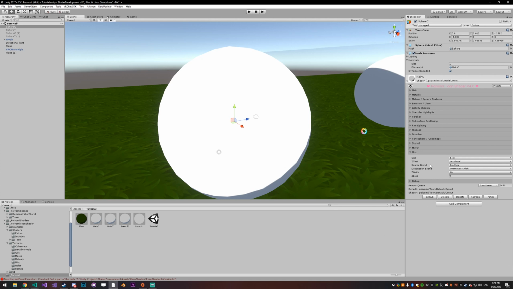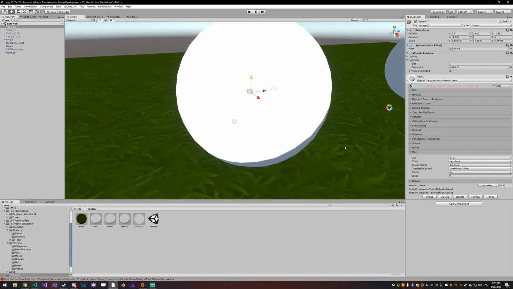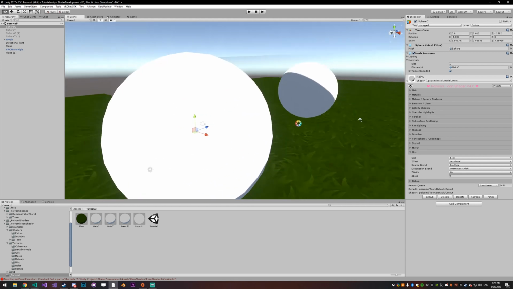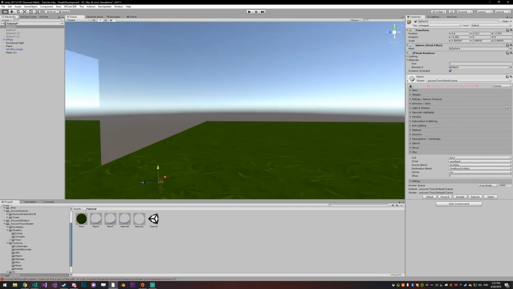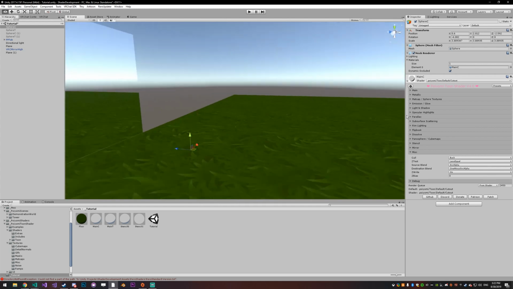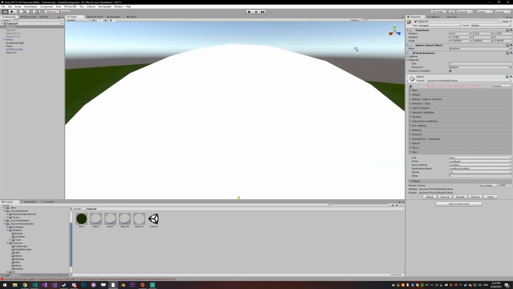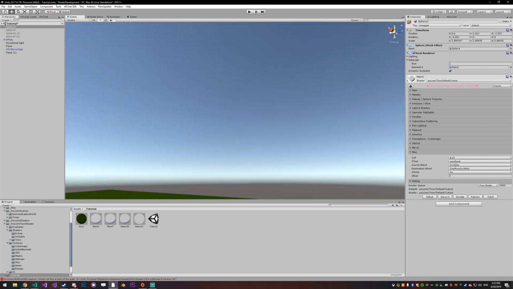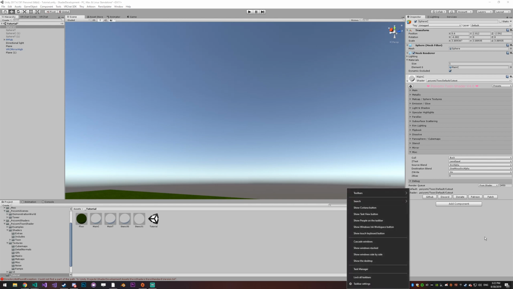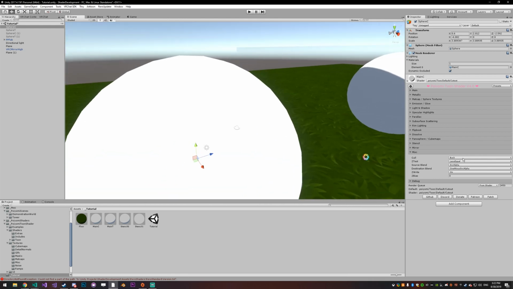This is a performance setting. It's used to control what renders and what does not. So by default, it's set to cull back, which makes it so that any normals facing away from the camera are not being rendered. So if you look at this, it looks normal, but if you go inside it, you don't see anything. And that's because the normals of the sphere point outwards, and when you're inside, they are facing away from the camera.